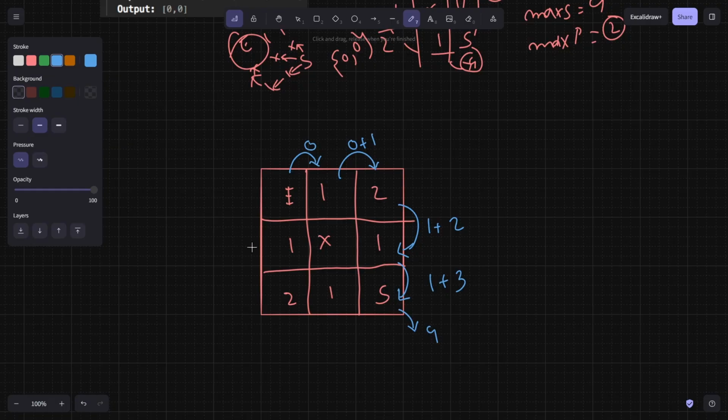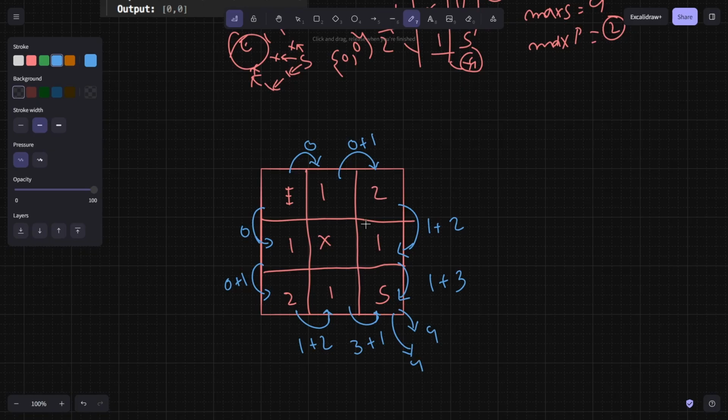This backtracking is also going to return its cost, actually 0. It costs the previous one plus the current one, that is 0 plus 1. It also costs the previous one plus the current one, so the previous one is 1 and the current one is 2. It also costs the previous one plus the current one, so the previous one is actually 3 and the current one is actually 1. So 3 plus 1 is 4, so it's going to return 4. So if we see, actually we got 2 4s here.